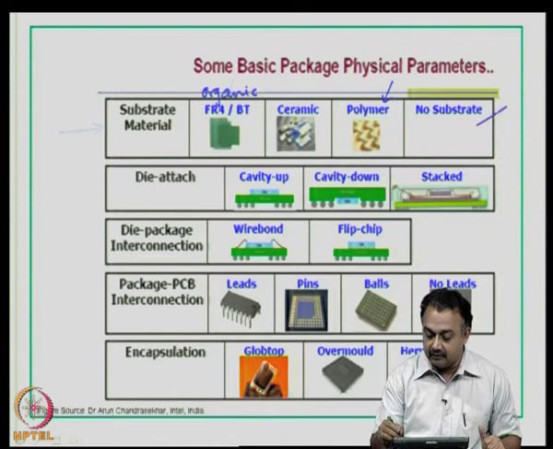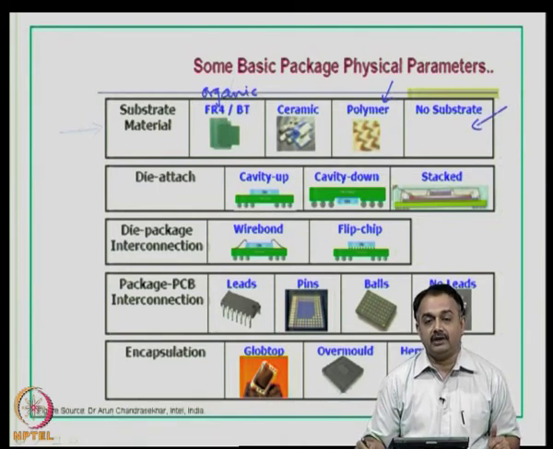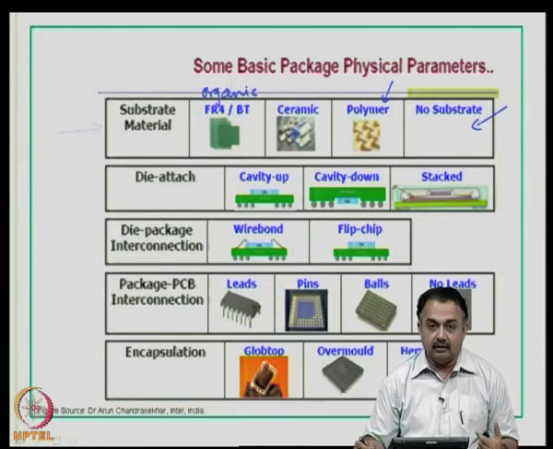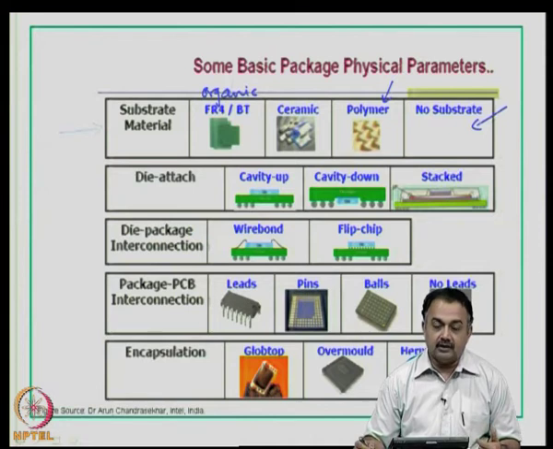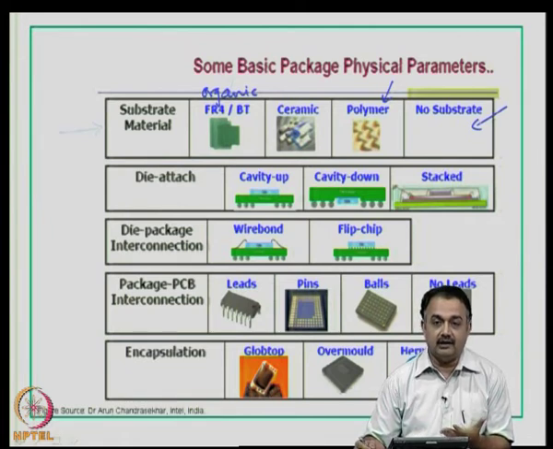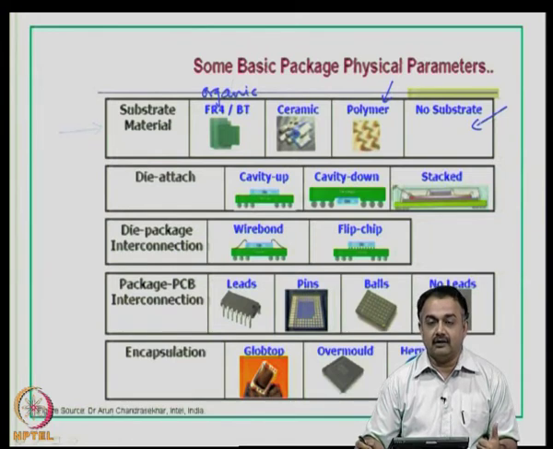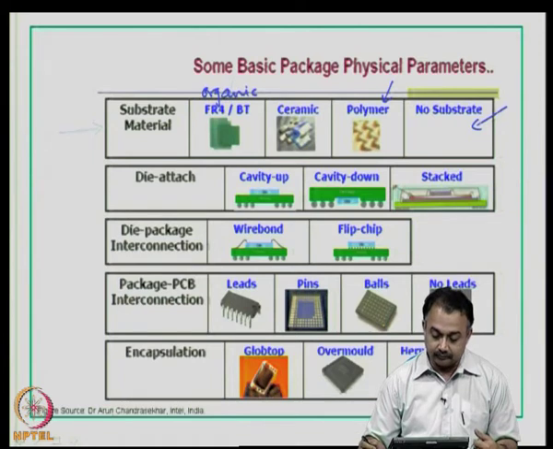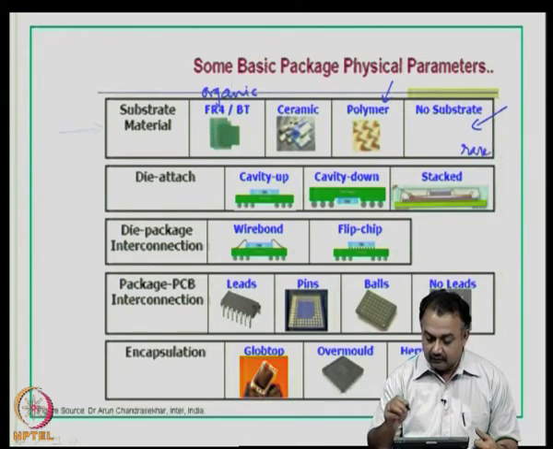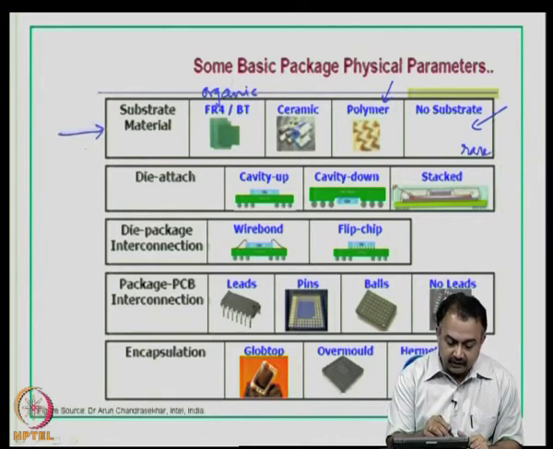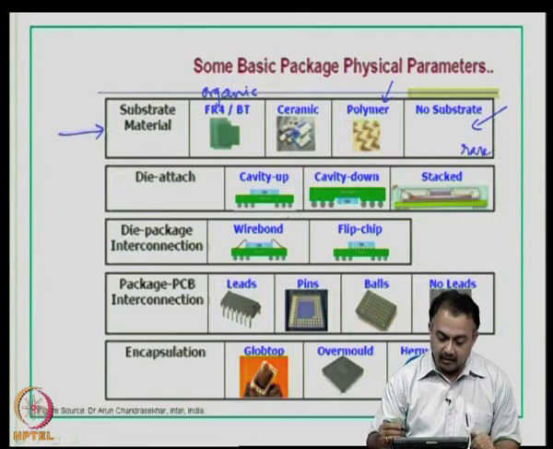You could have no substrate. So, is this possible? Can you have a package with no substrate? When you say no substrate, there is no platform for the die to sit on. But if you look at the literature, some packages have been made with no substrate, in the sense that there is a die which is immersed in an organic resin and then cured, and then the interconnects in terms of leads come out from the organic resin. So, you specifically do not use a substrate, but this is very rare. So, we are going to depend on either organic substrate or a ceramic substrate or specific polymer material.